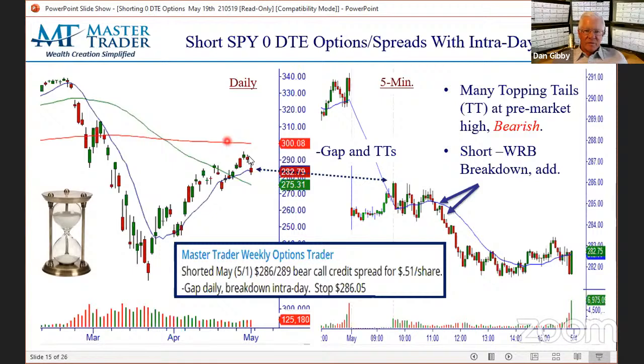So many examples here, a bearish gap here, then we put it in a window, follow my checklist. I'm waiting for a bearish entry. So it went up here in the morning, failed. Topping tails couldn't make a new day's high. All these topping tails couldn't make a day's high. Right when it broke down, sell your call spread, manage in between.